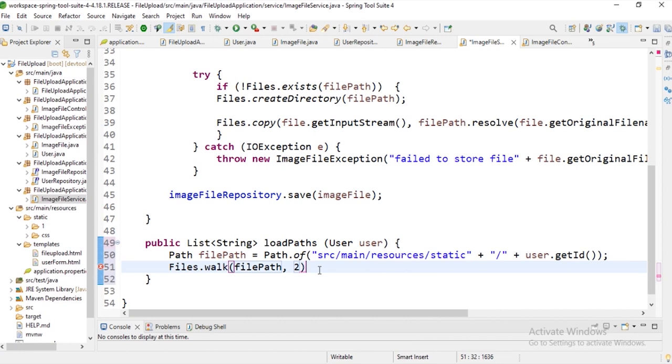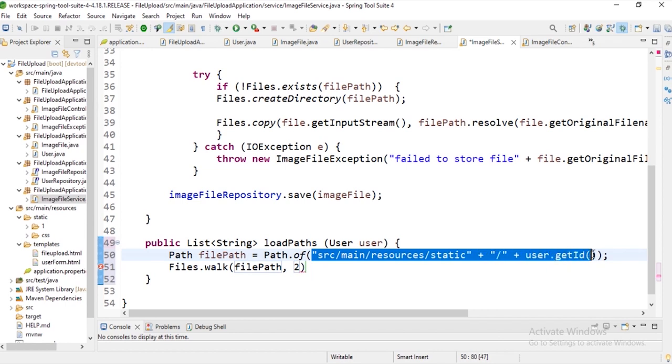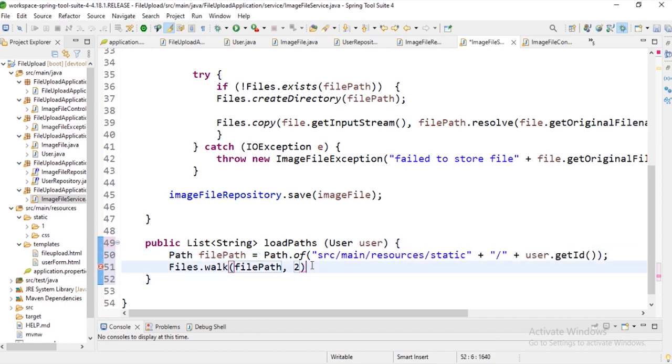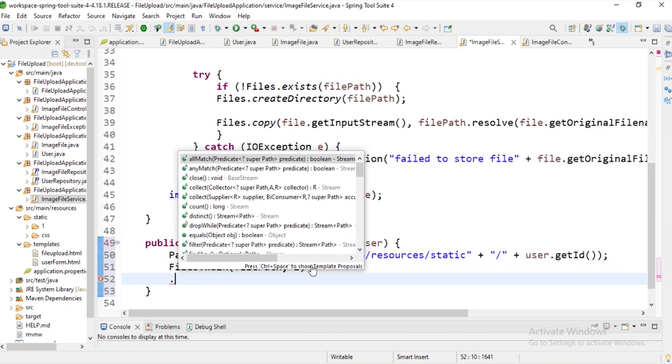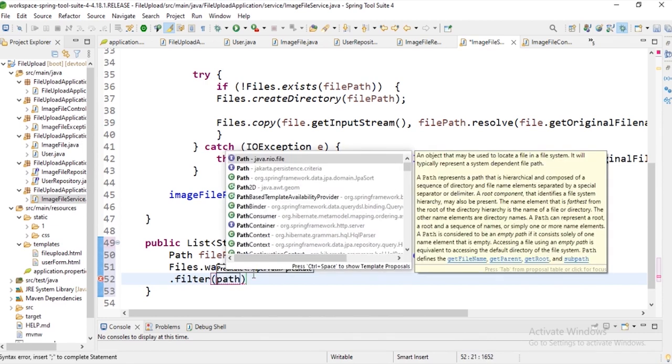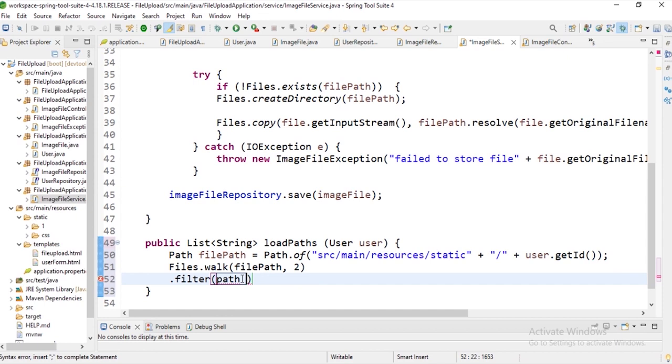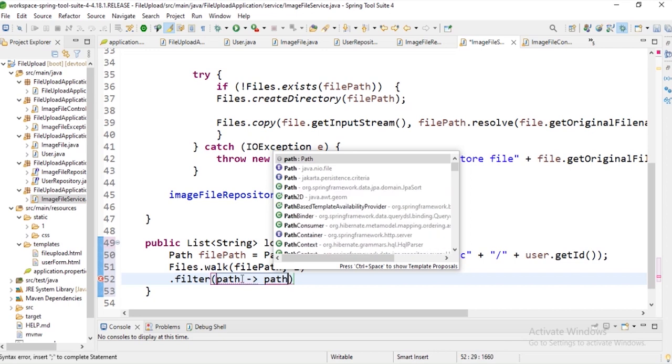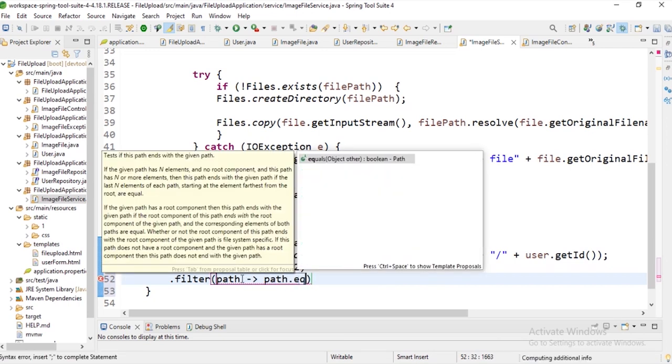So we will filter this path. What we will do next is to filter. In this case we will have a lambda expression, this is a stream pipe. Lambda expression path.equals.